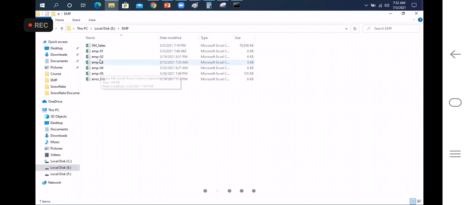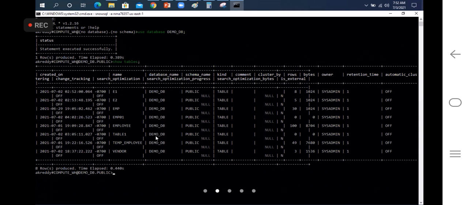Okay, in EMP. So here my file is stored. The local disk is E, and the folder name is EMP. So with the help of the put command, we will load the file into the internal staging area. So put file colon, forward slash, indicating the E drive.